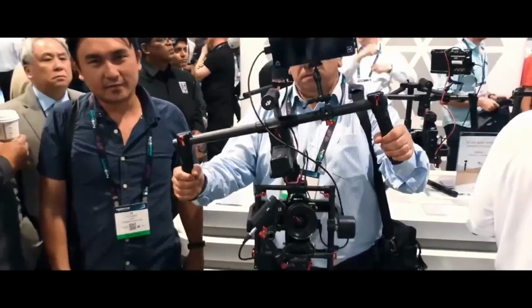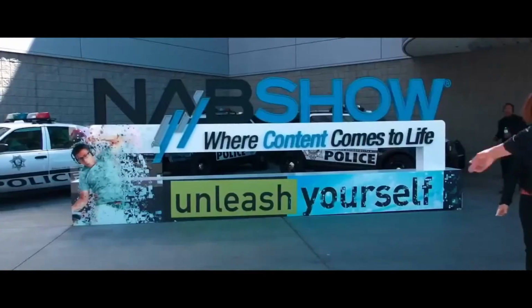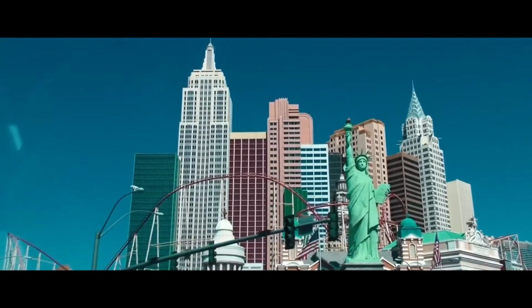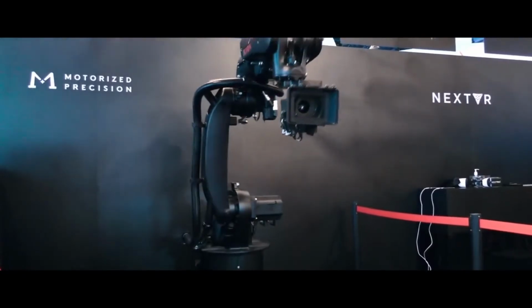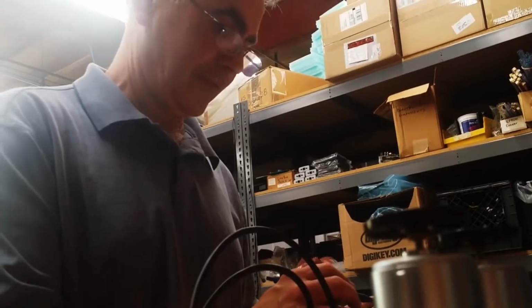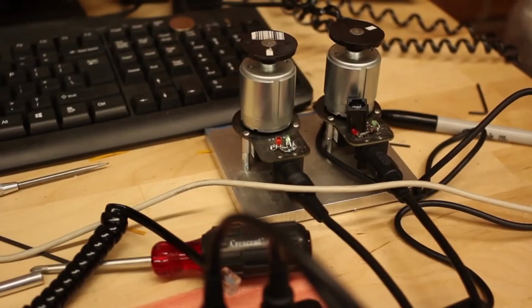About 1998, '99, I was at a trade show, NAB, in Vegas, which is the National Association of Broadcasters. It was a film show, and there was a company across the way that was making this 8-axis motion control system, and I knew one of the guys there, so I went and talked to him, and I said, where did you get the electronics from? Because I wanted to come out with a servo system for our mounts. And he said, this gentleman right here in the booth built it for us, and he was into astronomy. So I hired him to make up the servo driver system. Problem is, it had no smarts at all. It was just a servo system to run motors.